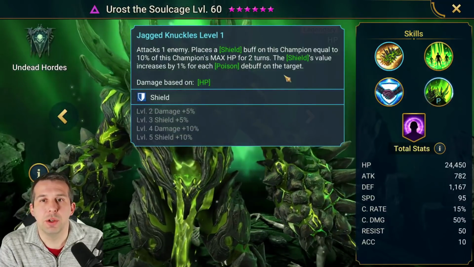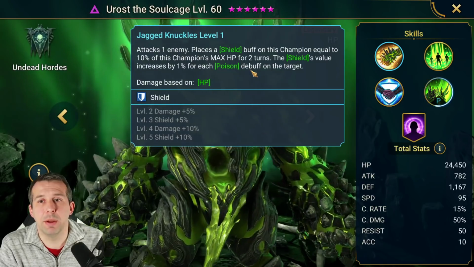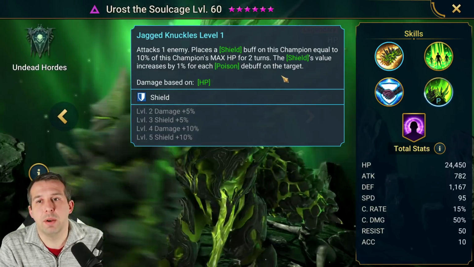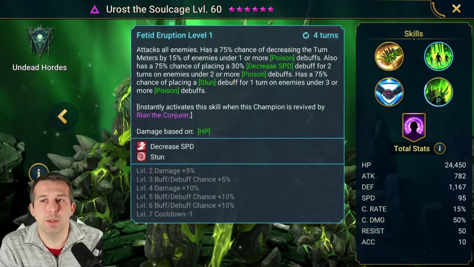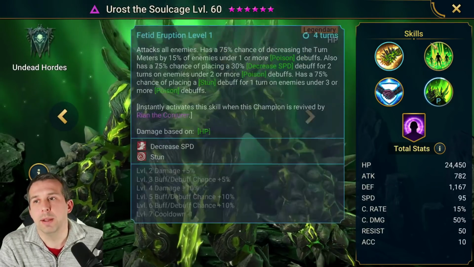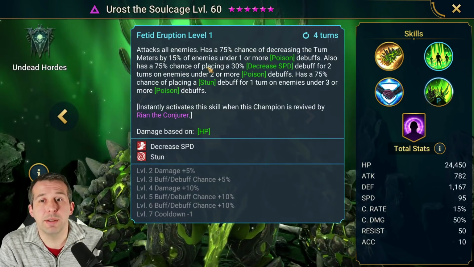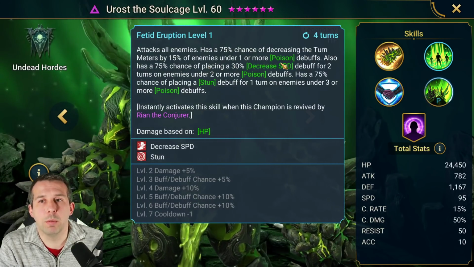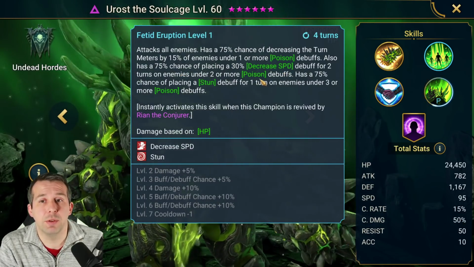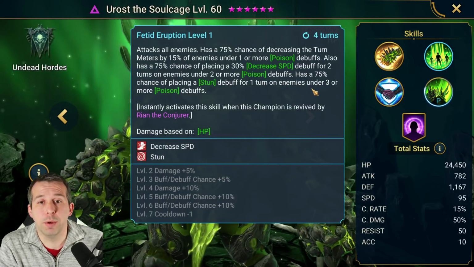Urost the Soul Cage. Places a shield on this champion equal to 10% of his max HP on an A1. The shield's value increases for each poison debuff on the target. So you can get up to another 10% from that, but probably more like 4 or 5 normally. Attacks all enemies on his A2. 100% chance of decrease in turn meter on enemies for 1 or more poisons. Also, 100% chance of decreased speed for 2 turns if 2 or more poisons. And 100% chance of a stun if they got 3 or more poisons.